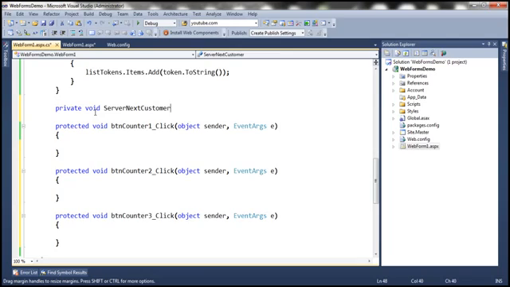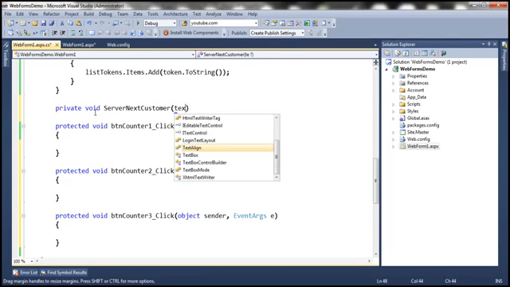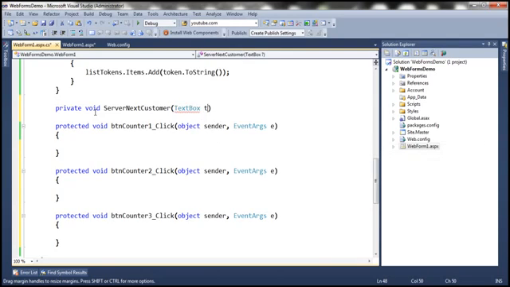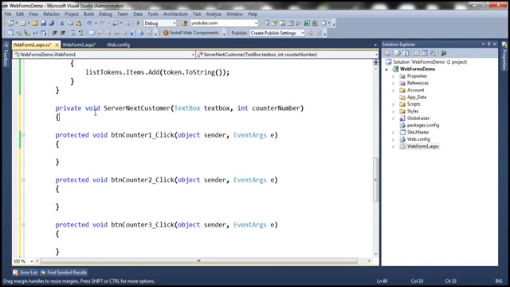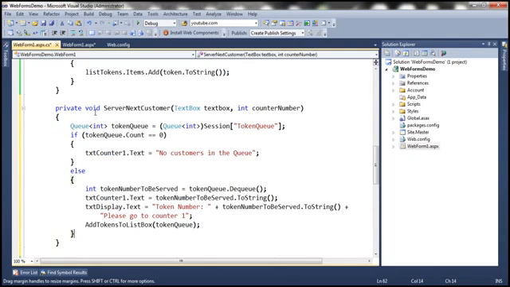Give it any meaningful name you want. And then the first thing here is I'm going to have a TextBox control, maybe let's call it textBox. And then the next thing is the counter number, int counterNumber. And then I'm going to paste that code here.